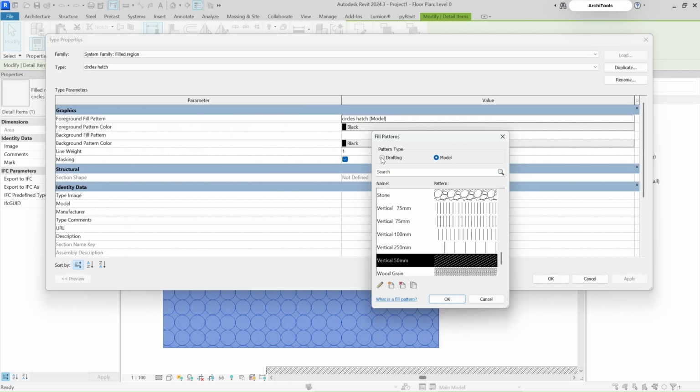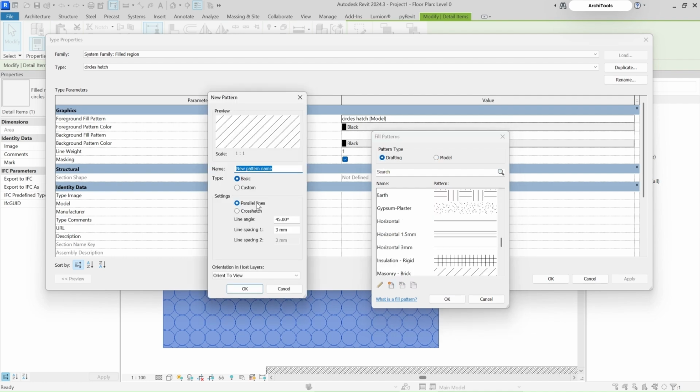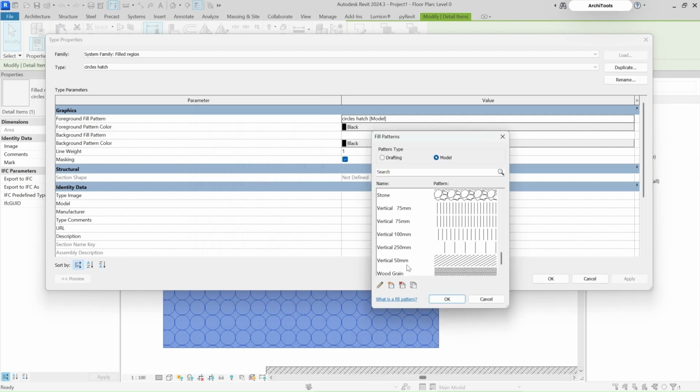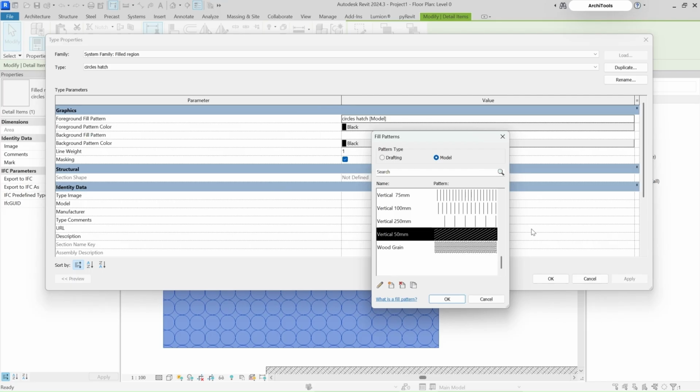Similarly, you can make a drafting hatch also. This is the same way. You just need to select this and provide your hatch. But while making the pattern, this drafting should be selected. So we have made a vertical 50 hatch and I will check this.